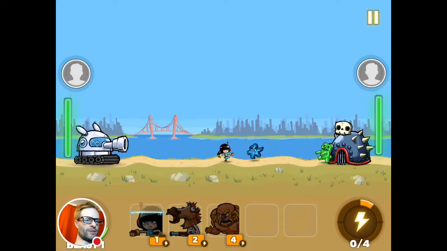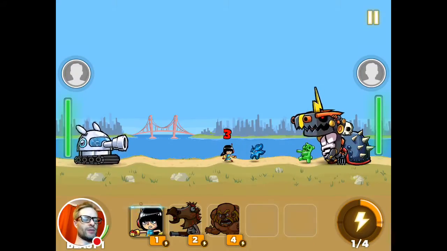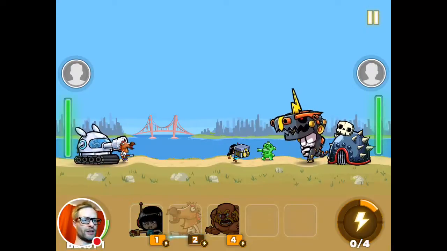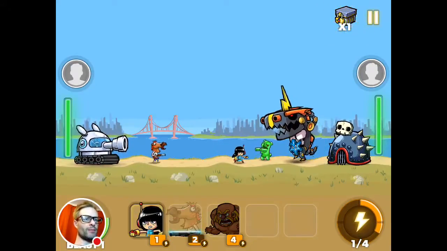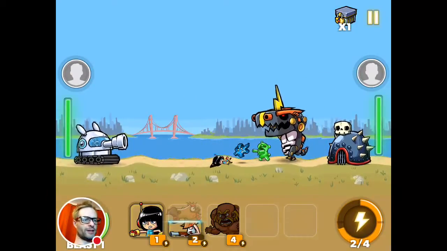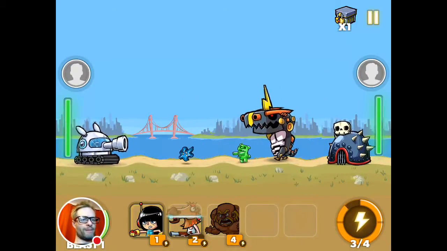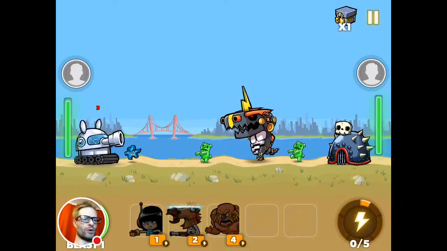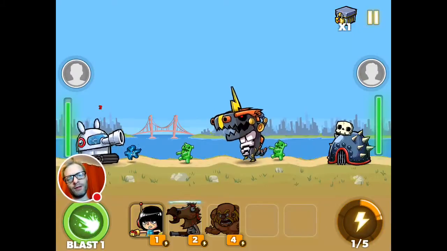So okay, now we see the maximum energy has gone up from 3 to 4, so we're going to have one of these kind of guys. Oh, that Godzilla guy looks quite mean, doesn't he? Might have to blast him. Yeah, that's not going right. Maybe I should have put a Hulk on him. And ready to blast.